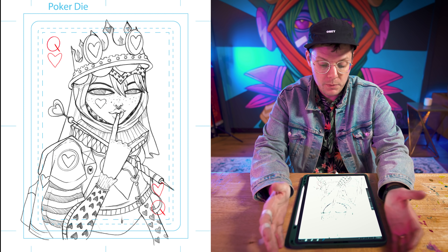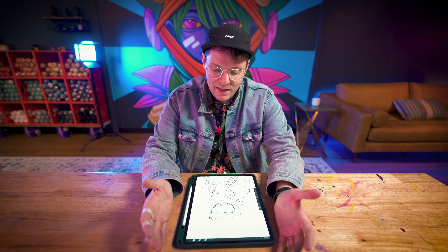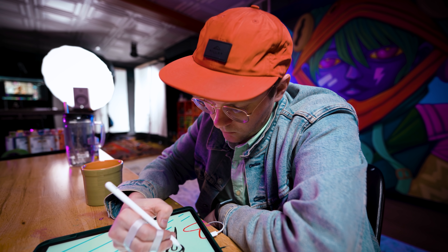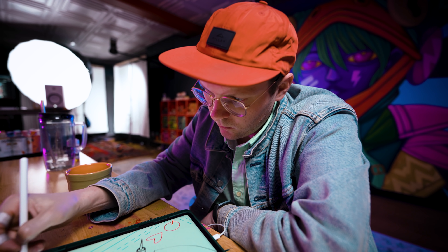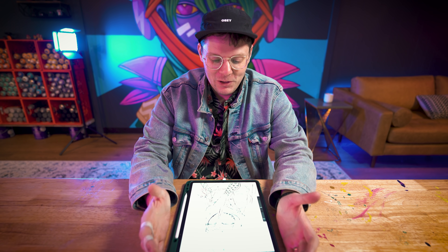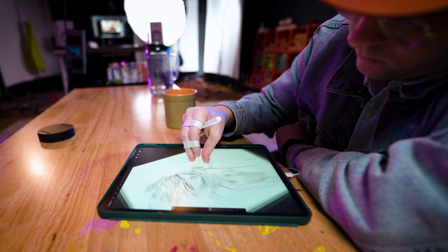I got a pencil sketch of the Queen of Hearts here that I'm somewhat happy with. I think it looks pretty cool, but I definitely struggled with this one. When I start a project, I'm like, what am I gonna draw, what's this gonna be? And I was just kind of stuck. A lot of times when you watch my videos, it doesn't come through how much I struggle with my own art. There were so many moments where I was just like, I'm gonna delete this thing, erase it, start over. This sucks. But I kept pushing it.